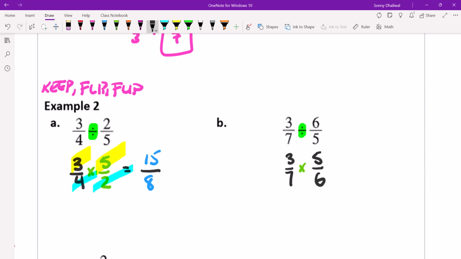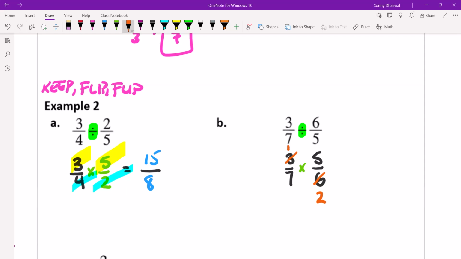And what we do with multiplication is we simplify before we multiply. All right? So we compare the tops and bottoms. Do you see any simplifying that can take place? Yes. 6 and 3 can be divided by what number? 3. Yeah, so we cross off in pairs. 3 divided by 3 is a 1. 6 divided by 3 is a 2. Is there anything else? Oh, nothing.